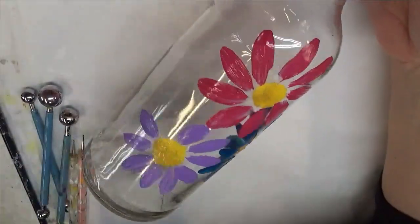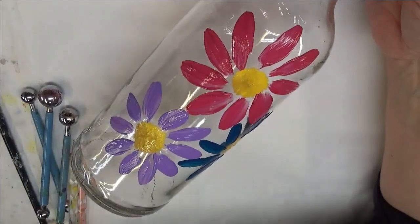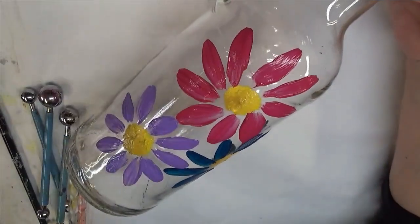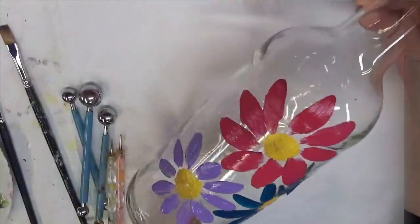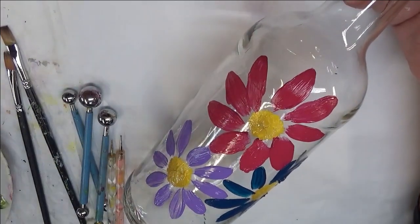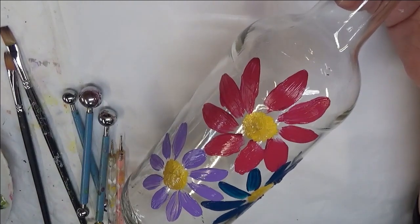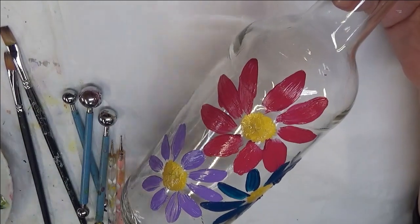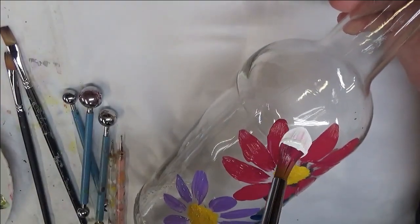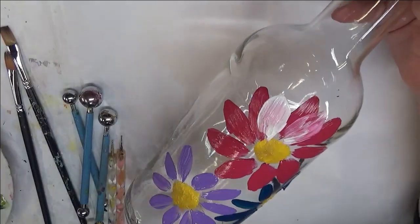Very colorful though, right? Alright, so then I can go ahead, and I think I'm going to hit this with a heat gun and then go back over it again. Alright, so I hit it with the heat gun, and then I went ahead and did another layer of paint. And so what I'm going to do is I'll have some pink on my brush, but I'm just going to tip it into the white. And I'm going to come back through here and start adding some petals in between the ones that I already painted.